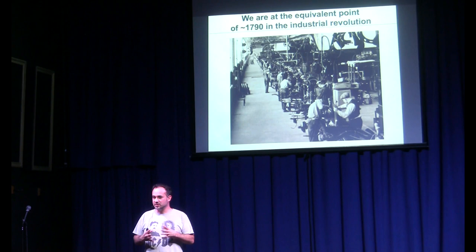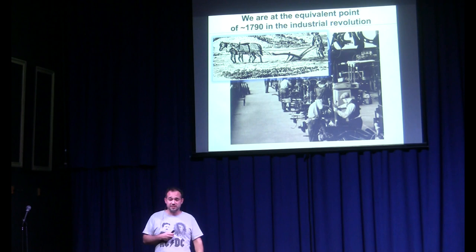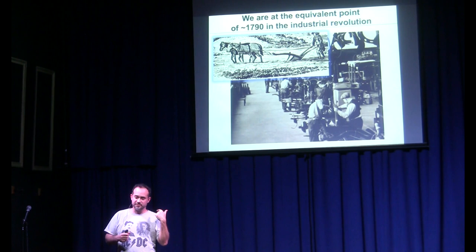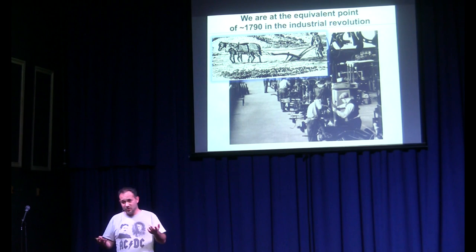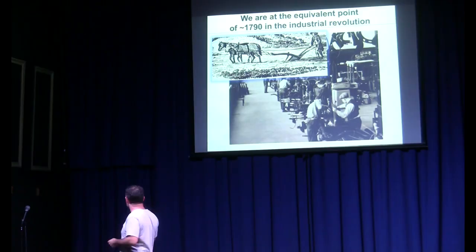The Industrial Revolution had a lot of good things. Before it, in the Middle Ages, 99% of people were farming — and 90% of farming was weeding, then on Sundays you went to church. Now only 4% of the population does farming, and the rest of us can do science, literature, music, whatever we want. But the Industrial Revolution also had bad things — pollution is definitely one of them. I come from a city, Bilbao in the Basque Country, that was heavily hit by pollution. There's been good things and bad things to the Industrial Revolution, and there will be good things and bad things to synthetic biology.